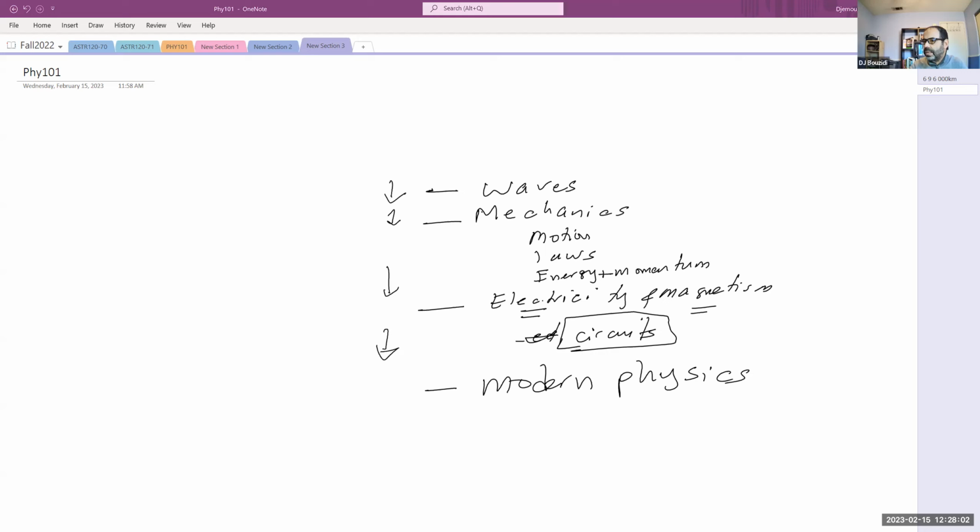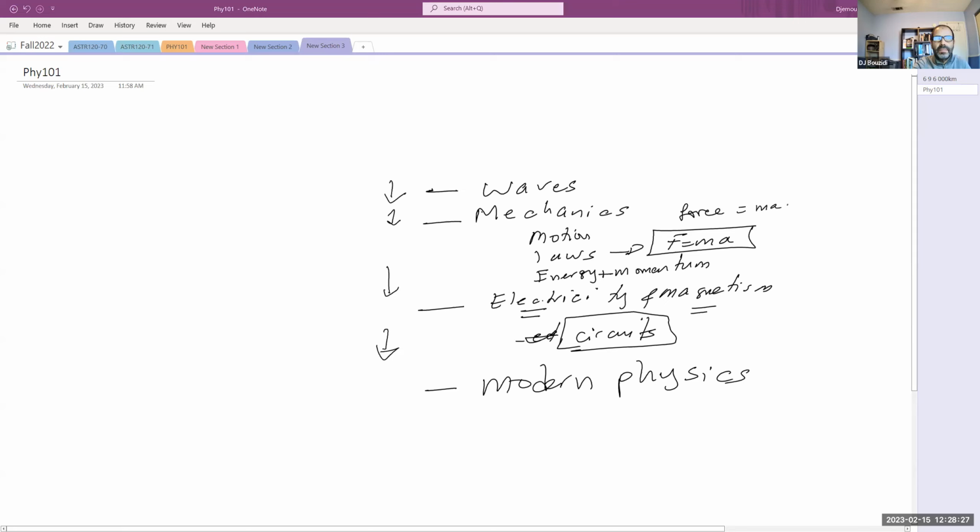There are some key concepts that you have to really grab from this course. When I talk about the laws of motion, we should be able to understand them. And there are 3 laws. The main law that you're going to really learn from this class, if anybody asks you what did you learn from this class, is force equals mass times acceleration. If you grasp this concept, that's it. You achieved more than 50%, more than 80% of this course, by the way. This is the biggest, most important concept that needs to be developed from this class.